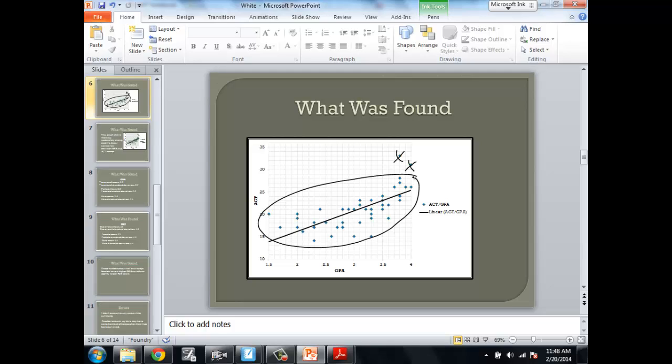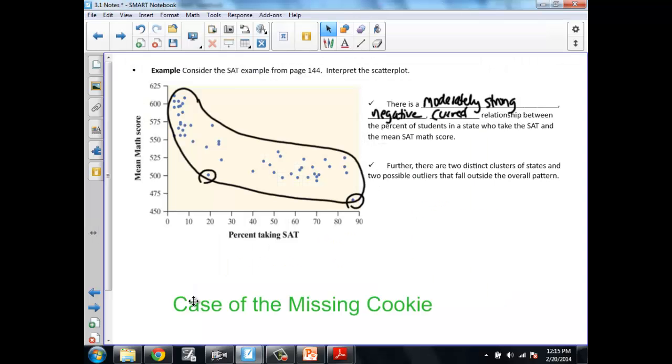So if you forget about those 2 points, really what you have to do is look at the data as a whole. Don't worry about these extra 2 points out here. What overall is the data tending to do? It tends to be fairly linear. So if you say it's fairly linear, or if you say it's slightly curved, you can use words in there that say slightly or moderately, just so that we're not saying that's definitely a curved relationship. Use words that help support your answers. Like, it's slightly curved. Yeah, you'd be right on that. All right, grab your notes.